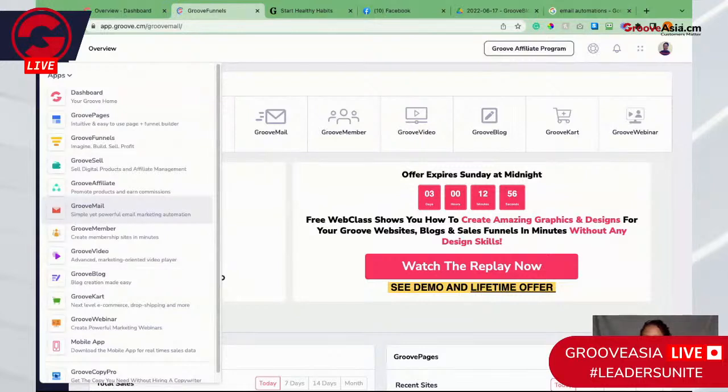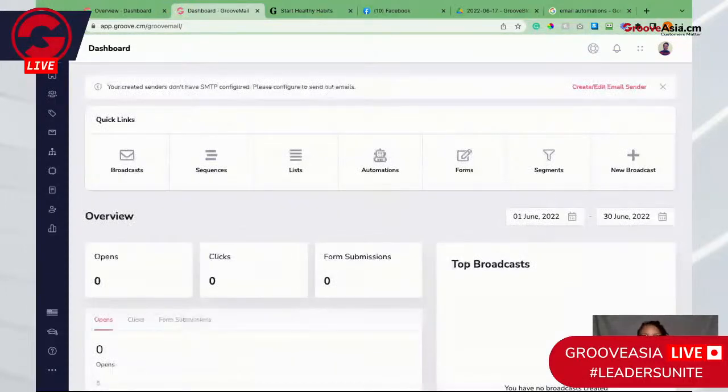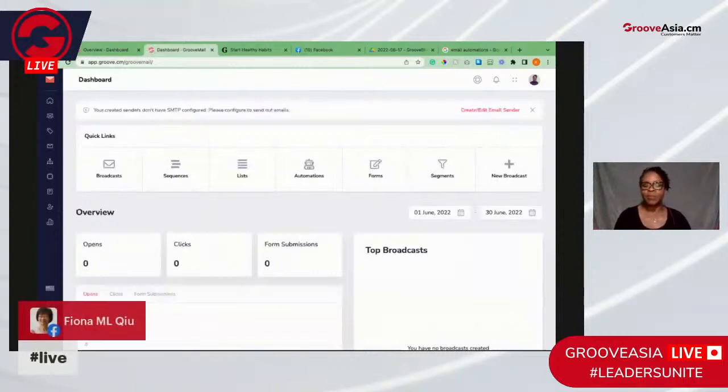And why do you need GrooveMail or any kind of email automation system? First of all, you can get personal with your contacts and your clients, because you could put their name on the emails. It tickles me to death when people say, oh yes, this person sent the email directly to me because they had my name on it. And I'm like, yeah, it's called email automation, but you don't want to tell them that because at that time they're feeling really special. So you can get personal using the names.